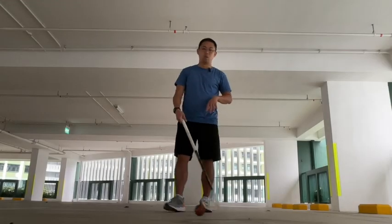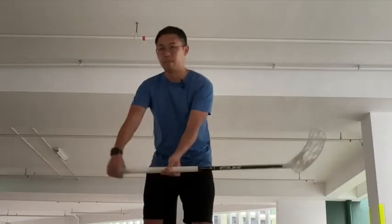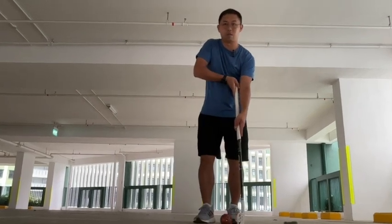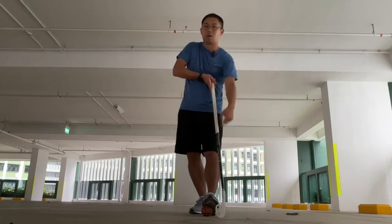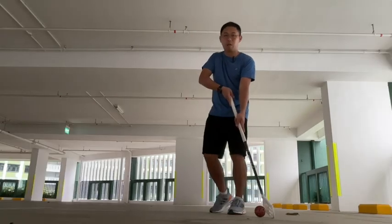Third, now third would be this. I call it an inverse L or L-shaped like posture. So instead of having your shoulders and arms relaxed while playing, when they take shots, they come into this posture. Can you see the L? I hope you can see the L. So this inverse L. This L-shaped like posture before they take the shots, or even when they play, they will play it this way. So it is very awkward for me to see.